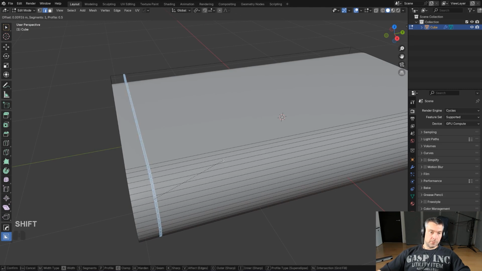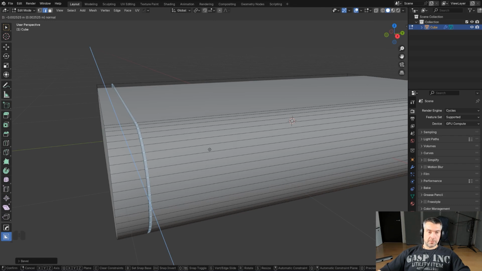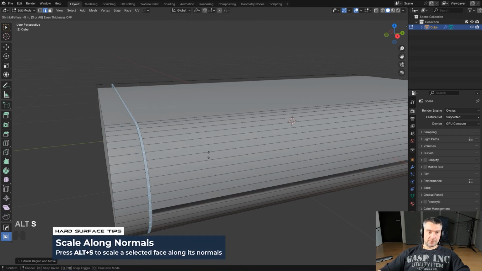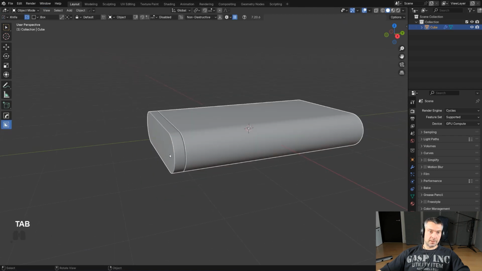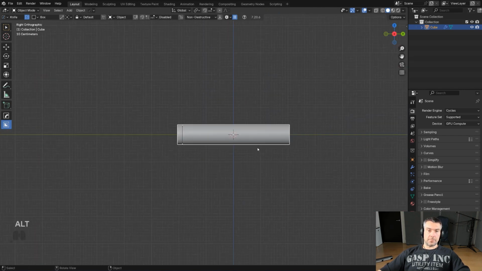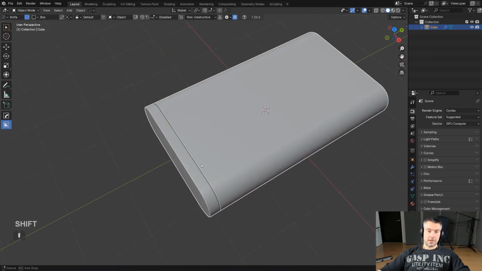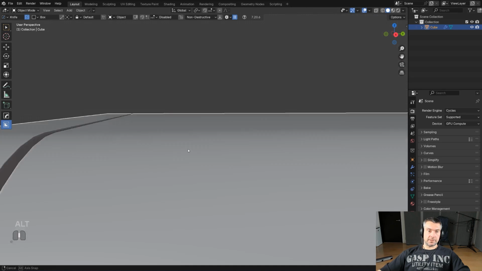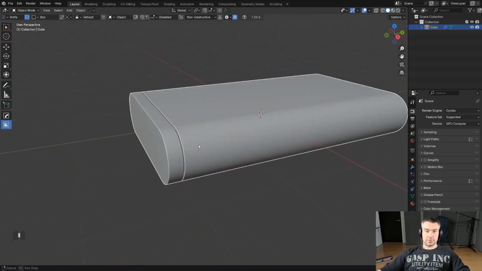into loops, so Control B and scroll your mouse to split it. We're going to press E, then press the right mouse button to cancel, and Alt S to scale, and move your mouse holding shift inside to create a nice indentation like that. This is going to create a detail in the front that separates the front and indicates where the front of the item is. It also adds an interesting detail, because when you render this, you're going to have this shadow, which will create a detail on its own, okay?